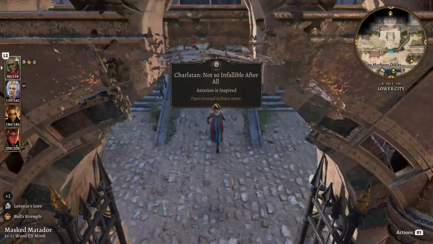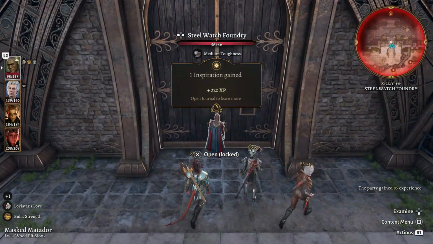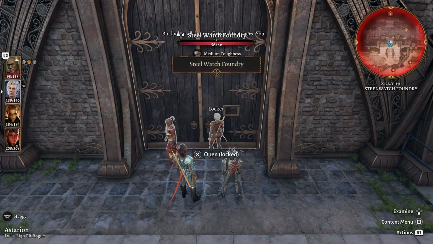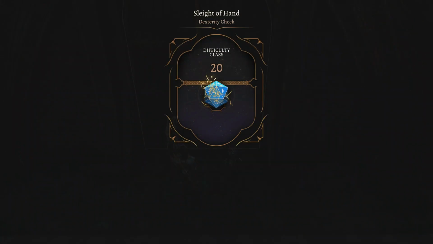We completed another one of the charlatan background goals and get an inspiration point called Not So Infallible After All. Now let's go up to the Steelwatch Foundry doors and we can lockpick these as well. With pleasure. This has a skill check of 20. We have a lot of bonuses, so let's keep going.